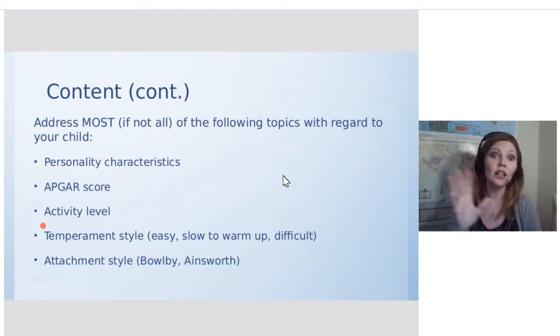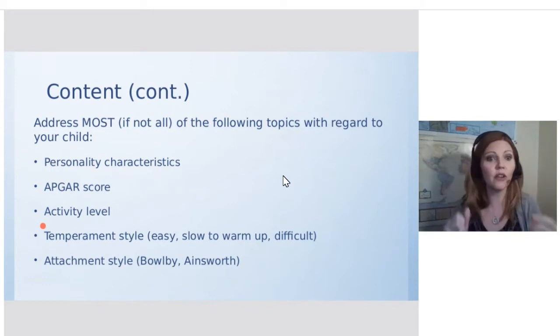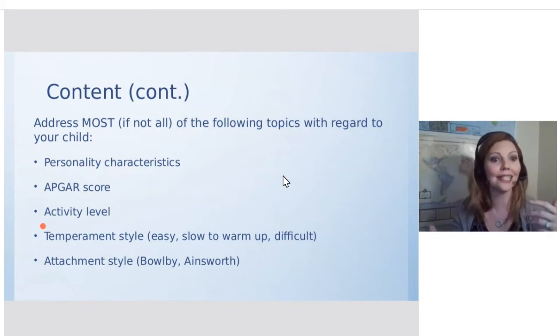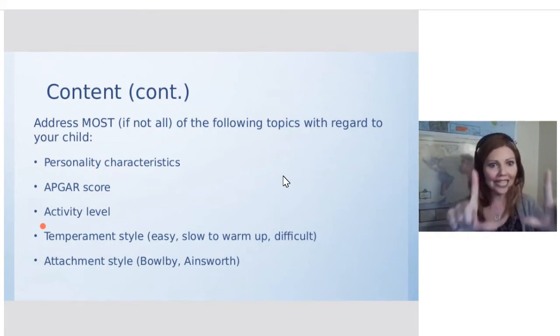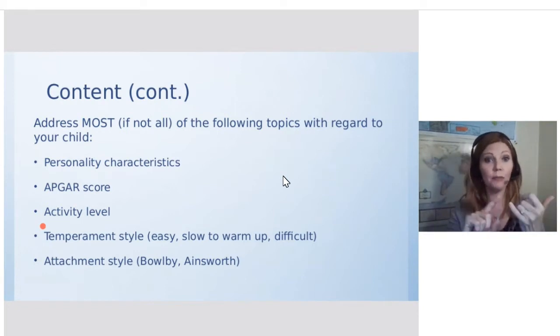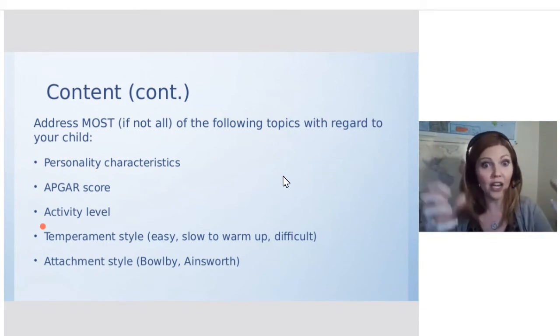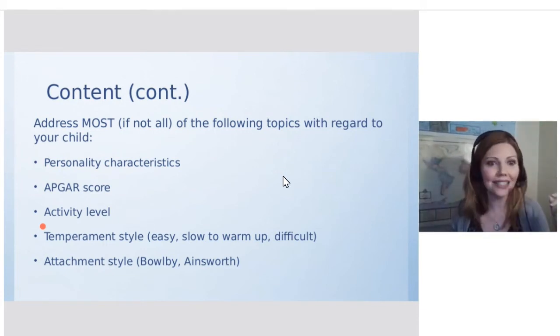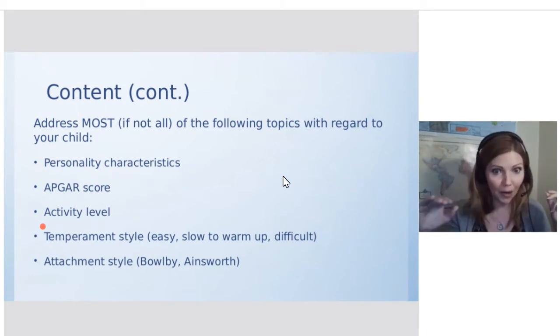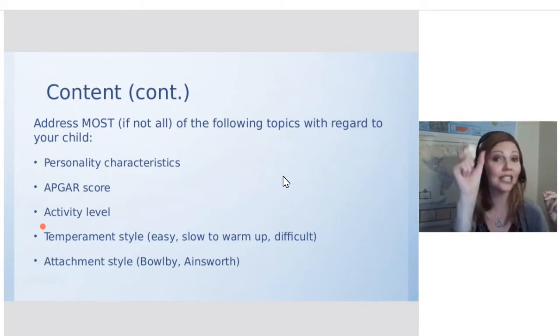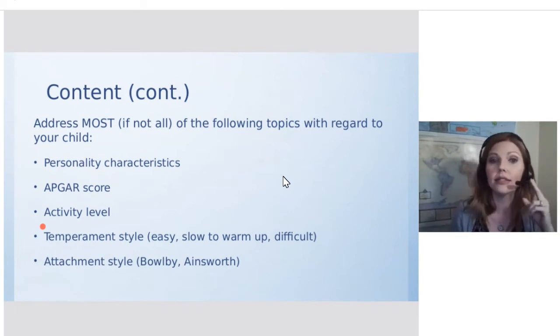Since my child had no difficulties in labor and they came out a well-functioning newborn, I can assume that her APGAR score was between 8 and 10. Okay, what you did right there, you basically told me, I know exactly what the APGAR score is for, and here's how I know. That's exactly the type of thing I'm looking for in the entire paper. Show me that you understand the psychological concepts.